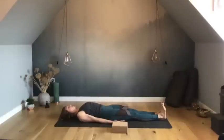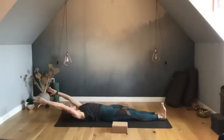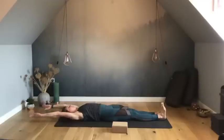And then from here, keeping the body exactly as it is, inhale and take the arms up overhead. So keeping the elbows straight, the hands might be wider or closer towards each other. If the hands don't reach the ground, don't worry. We want to keep the rib cage pulling down. If the hands reach the ground and the rib cage floats up, draw the rib cage back down and just let the arms go to wherever they can. Thumbs will point down towards the floor, extending the fingertips and the palms turn towards each other.